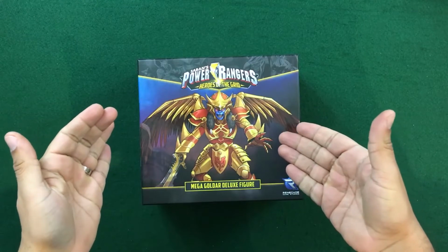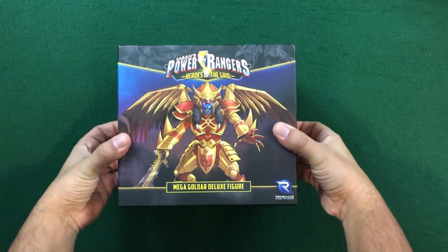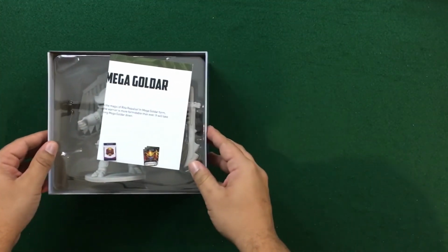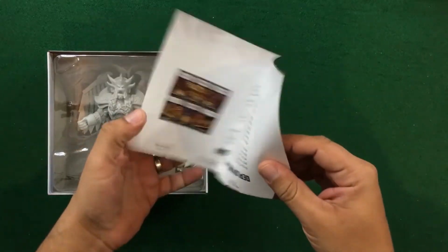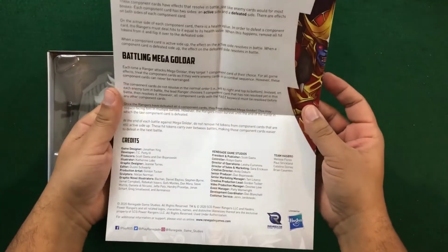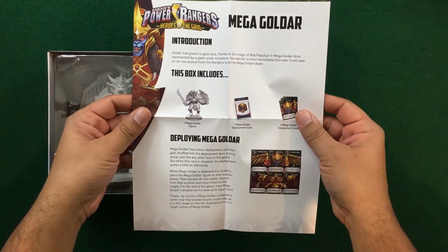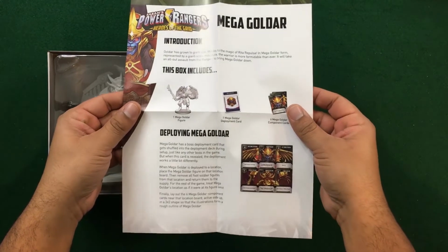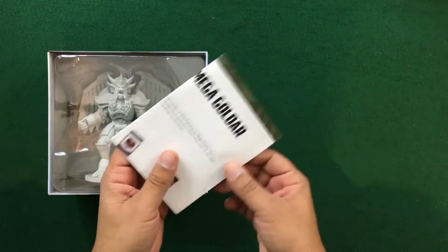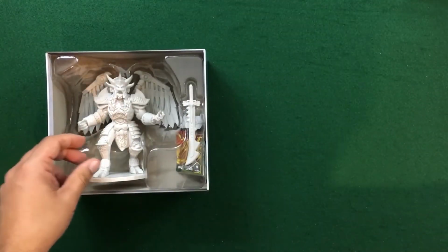Now let's take a look at what's in the box for the Mega Goldar Deluxe figure pack. So we'll open this up, put this off to the side. So we do get the rules for Mega Goldar. These are the components, how to battle him. And that's on the back. So on the front, you get the introduction and explanation as to how you're going to deploy him. So it should be pretty fun to fight him. Let's take a look at this massive figure.